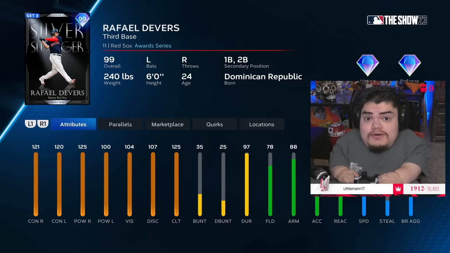What's up, boys? Today we are debuting the newest World Series reward, Rafael Devers. He is absolutely amazing. 121 contact versus right, 120 contact versus left, 125 power versus right, 100 power versus left. And I think he has a really, really good swing. I'm not 100% sure, but I think he does. And then 125 clutch. There's not much to not like about this card.